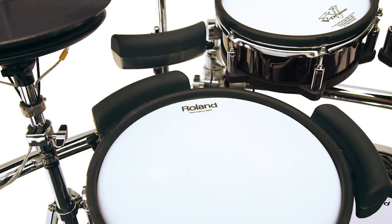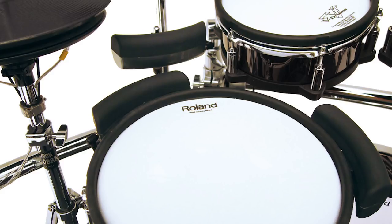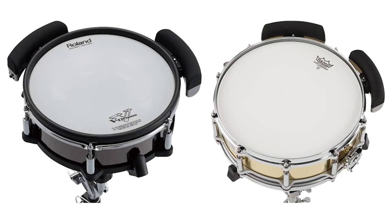Let's start off with the Roland BT-1 bar trigger. This is something that a lot of drummers have been looking into. I'll admit when I first saw it, I kind of laughed at it. I was like, Roland, why are you selling us a little sliver of a piece of rubber that looks like a banana for $110? But since that product first launched, there's been a ton of positive reviews. I've played it, some other people I know have played it. The overall advantage is that it doesn't take up any extra hardware — it clips onto the rim of your drum. You don't have to buy a mount or take up another square inch of your drum rack. You can mount like three of them to a drum pad, depending on what size pad you have.